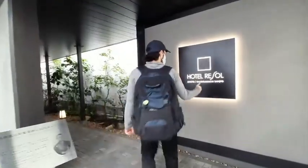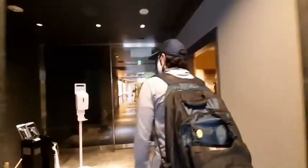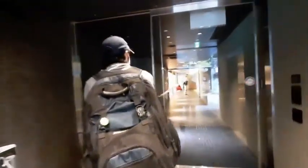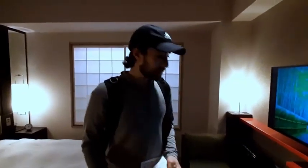And we decided, because it's Golden Week, we want to stay at a hotel, and thank you Corona, hotel prices were super low, so we managed to find a nice spot here. Here we got a nice sliding door. Ooh, look at that. What? Is this tatami? We have a tatami floor. It's not real tatami. Wait, no. I think it's faux tatami. But it has nice substance to it.